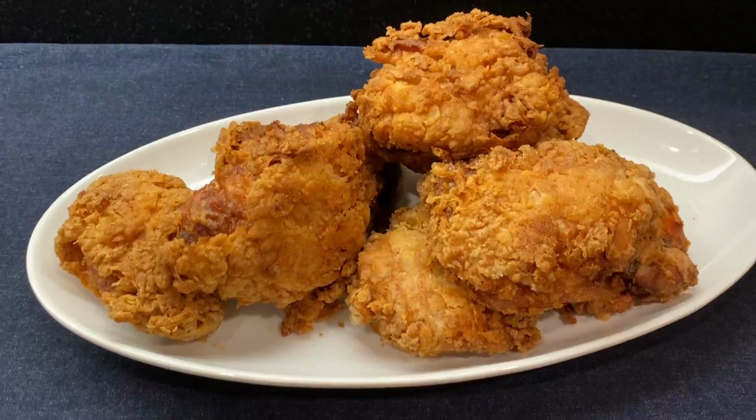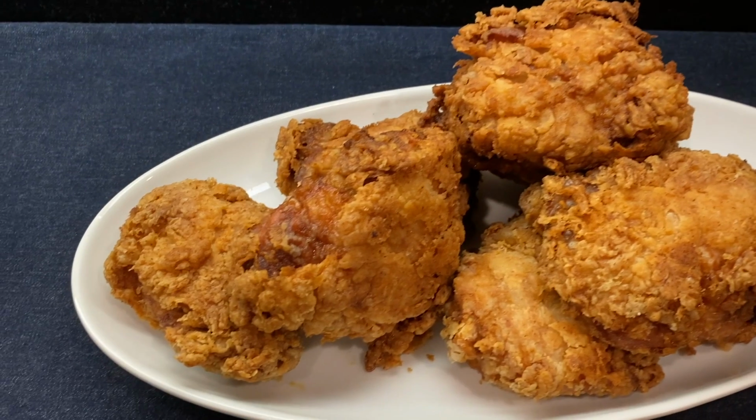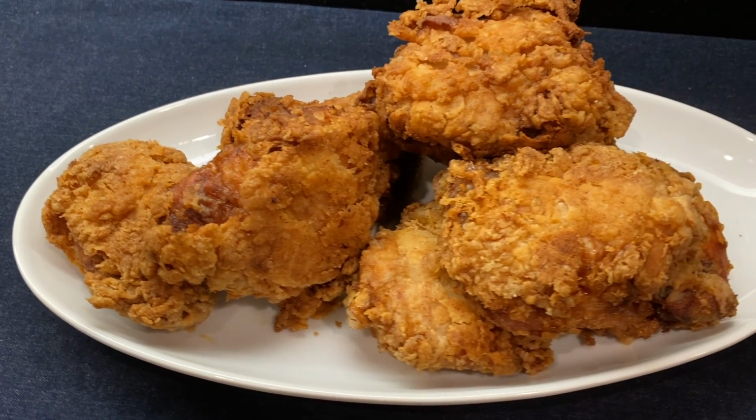I think you're really gonna love how tender and juicy this chicken is and the crispy crust.